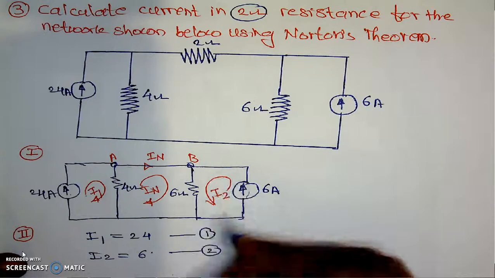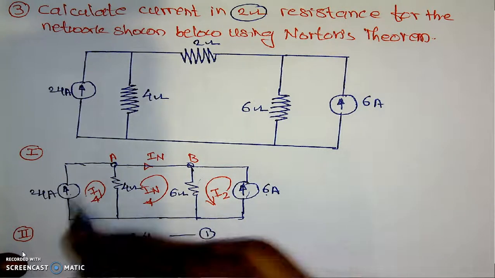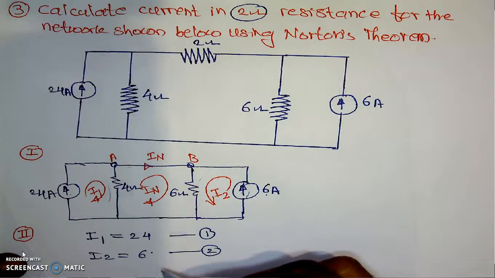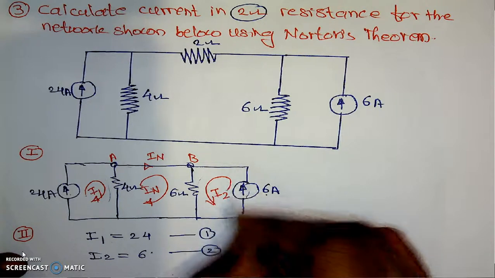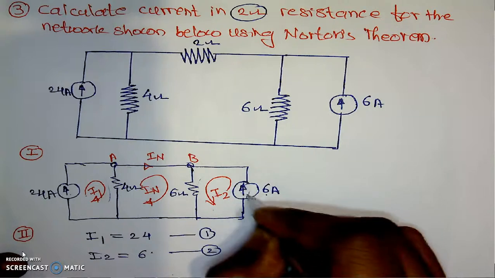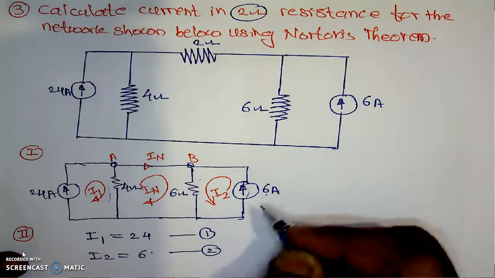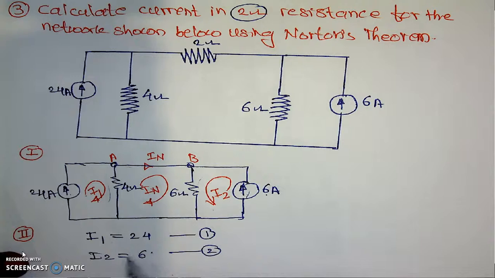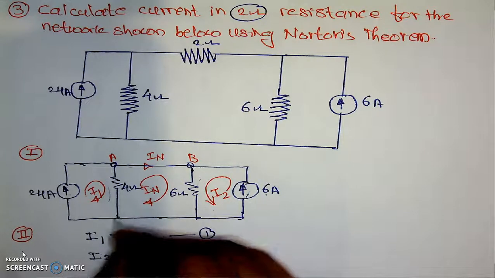From this loop we have, this is 6. From this we have I1 is equal to 24. If we are taking its direction as a clockwise, in that case this I3 will be opposite to that of the 6 amperes. That's why its value must be the minus 6. This sign should be the minus 6 if we are taking it as clockwise. But I have taken it as anti-clockwise. No issues. Now here we should have a third equation.